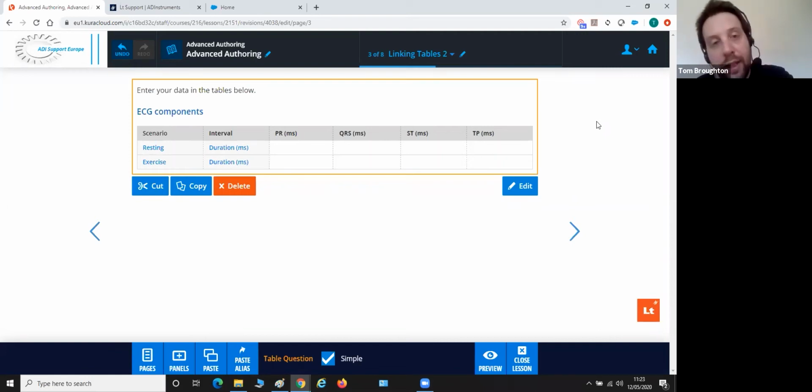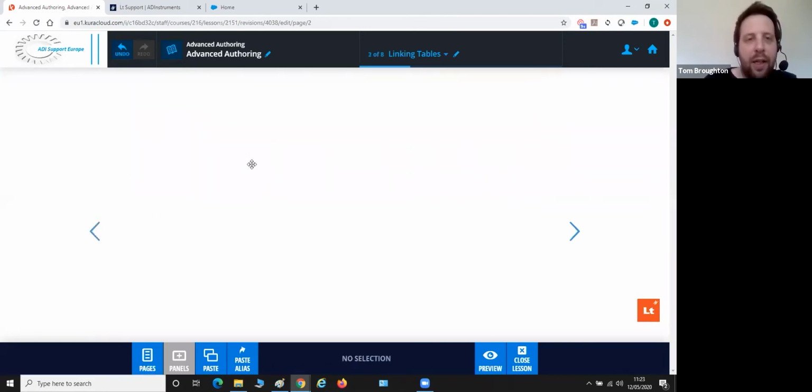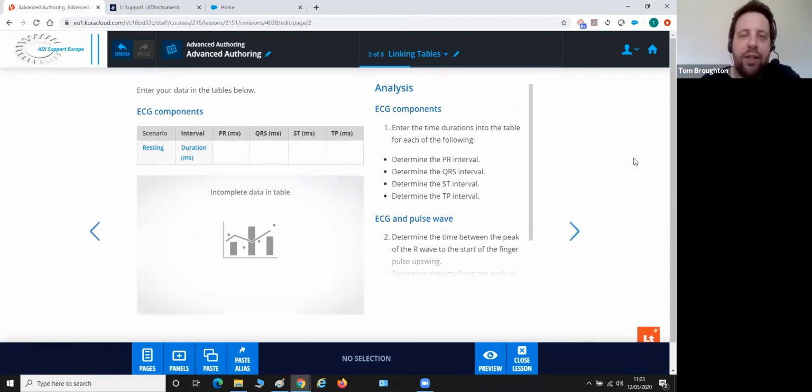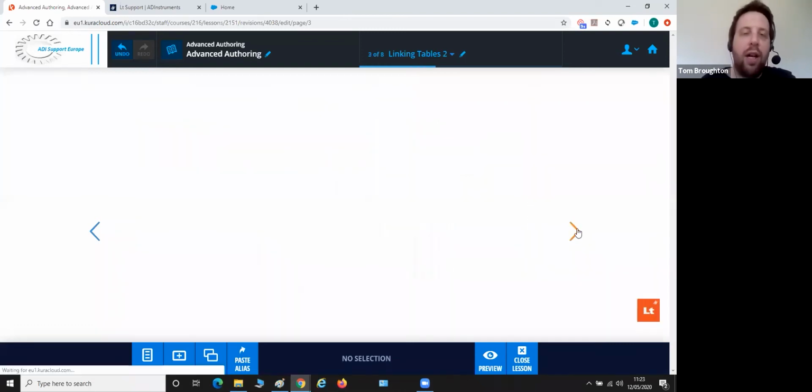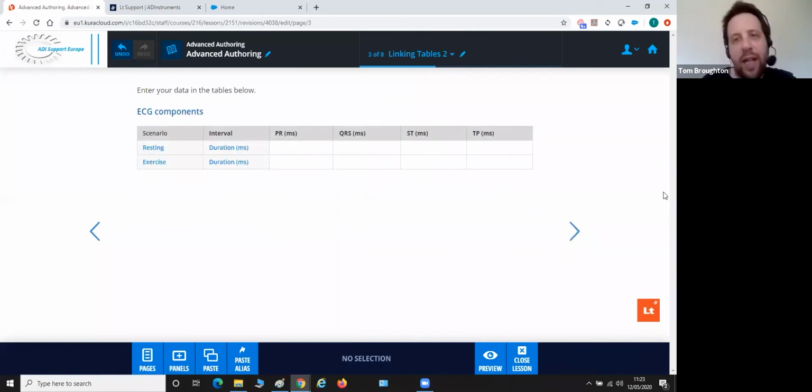However, we have a bit of an issue here, and that is that if I want the students' values to show here, but this isn't an alias, how do I get that to show? Because at the moment, I want the students' details from here to copy across, but I don't want the number of columns and rows to be linked to the next table. I want to have this one have 1 row. I want to have this one have 2 rows. I want to have the next one have 3 rows, etc., etc. But I want the data to come through. So how do I actually do that? And this is where table linking comes in.